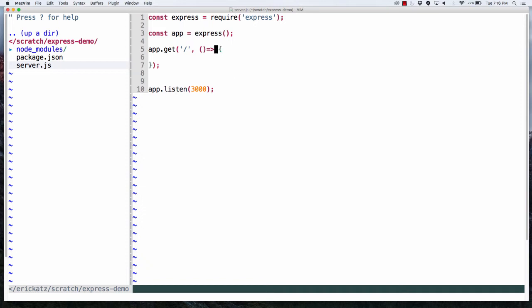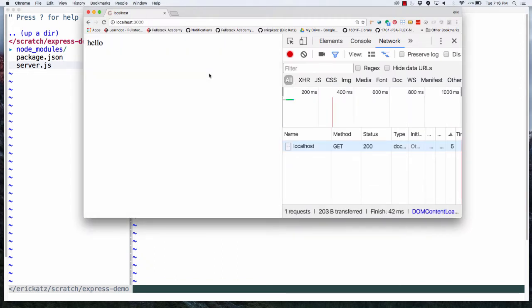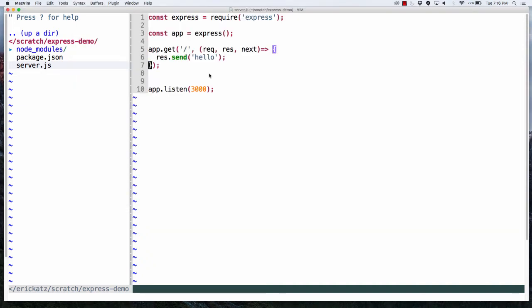So I'm going to go in here, and there's 3 parameters that go here. Request, response, and there's also something called next, okay? If I take my response, and I send the string hello, and I go back to this other page, I will see hello. Okay? So what happened there? Well, Express allows you to define routes. Okay? You can get information about the request. What might be in a request? Well, someone might have some URL parameters that they send you.